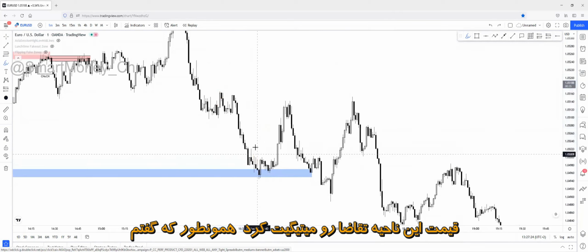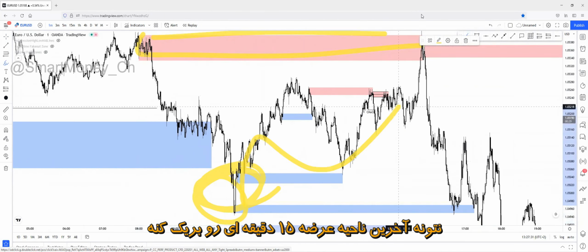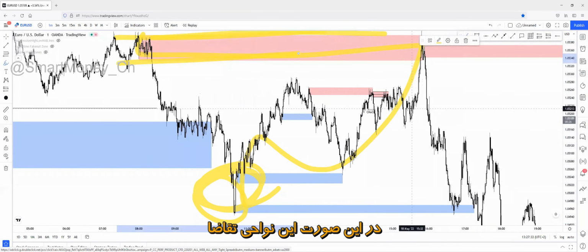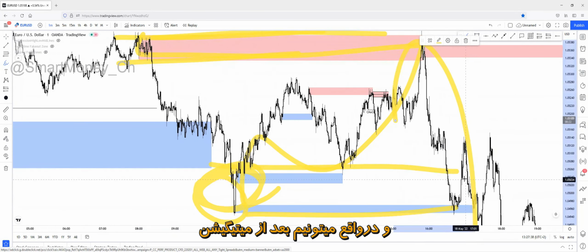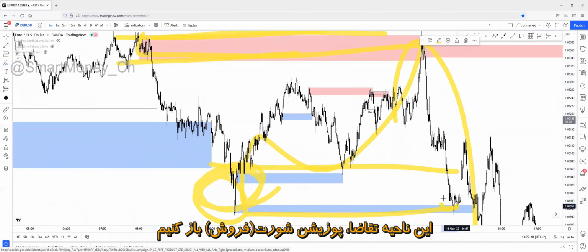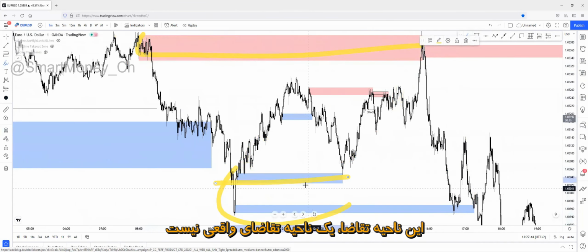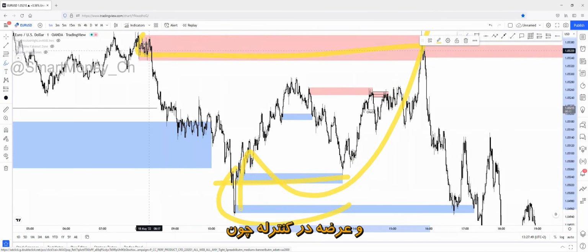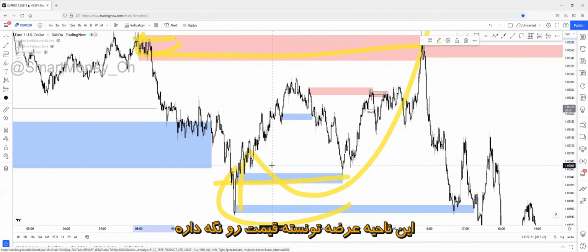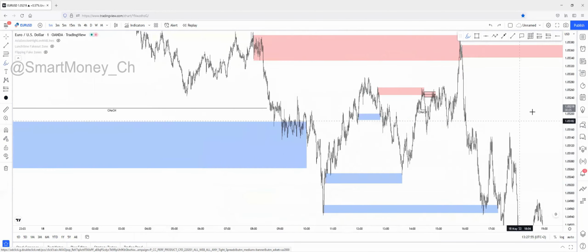But as I said, in theory, if price can change character on the last piece of the swing supply, and this overall demand zone can't take the last recent 50-minute supply out, then the origin of this demand zone will be weak. So we can expect the break of this zone, and we can actually open a position after mitigation of this demand zone. Because in theory, this is weak. This demand zone isn't a demand zone because it couldn't take a supply out. And supply is in control because this supply zone could hold the price, could hold the volume of this demand zone. So let me just break it down once again.